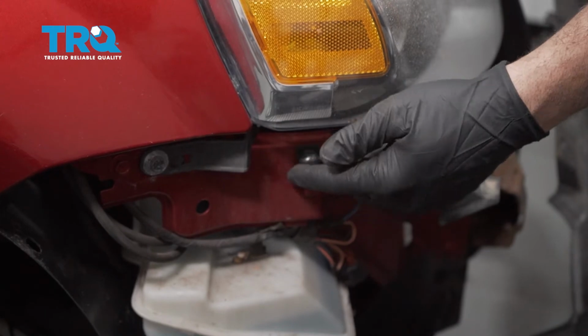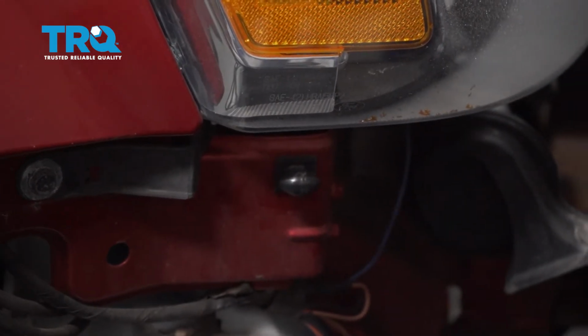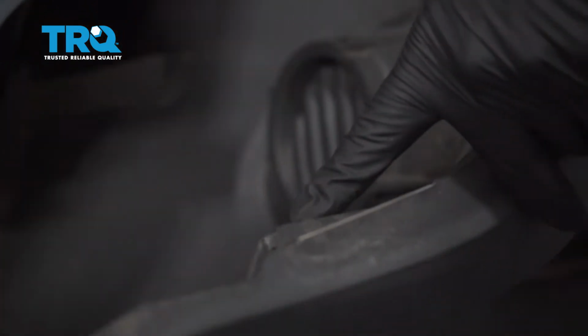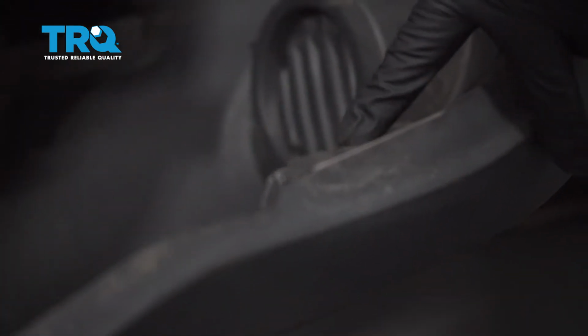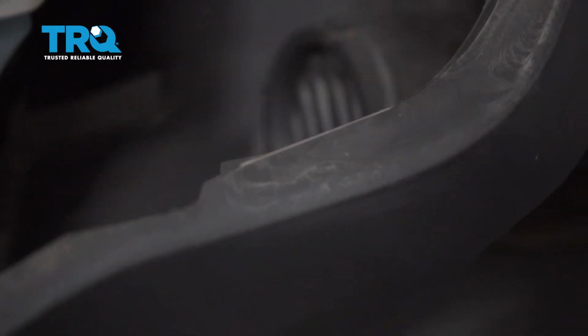On the side of the body right here, we have this little knob, and on the inside of the bumper, there's actually this little slot right here. We have this on both sides. So when we install the bumper, you want to make sure that that knob fits inside of that, and we'll slide the bumper on both sides.